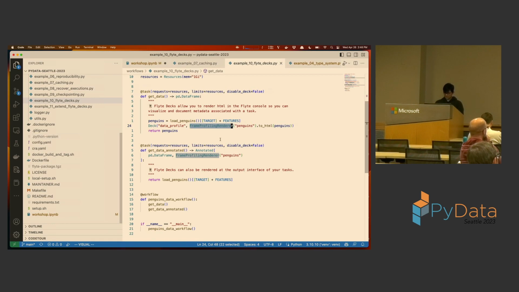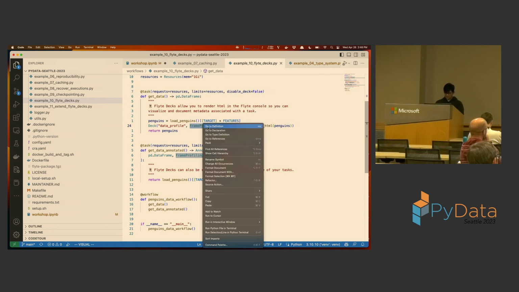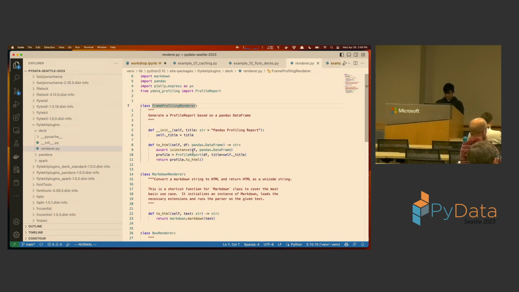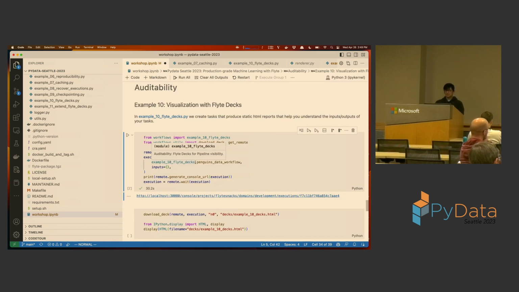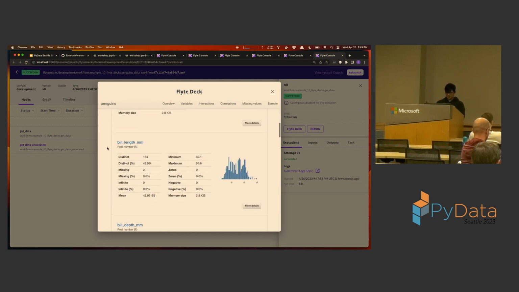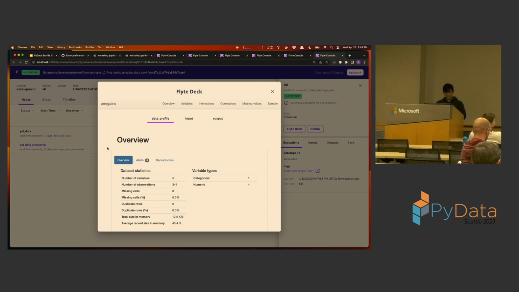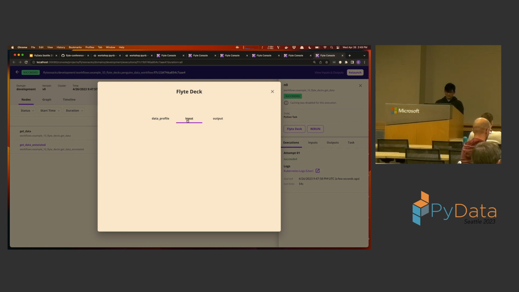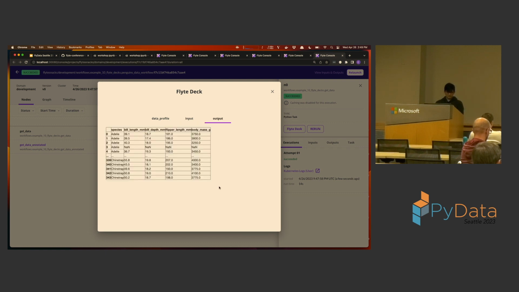Essentially, if we have the code for this here, yeah, this thing is just creating a profile report using the data profiling data frame summarization package. And you get all this for free. This is HTML that was produced as part of executing your task. If you're wondering, you get DAGs for free for all inputs and outputs.